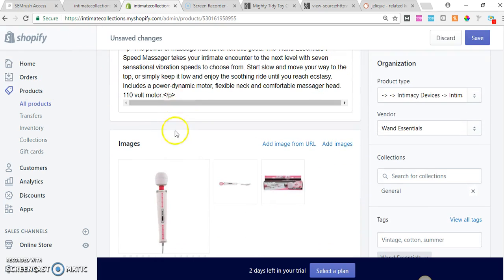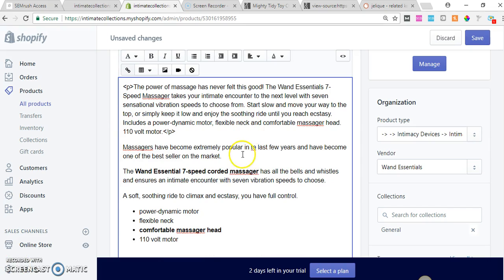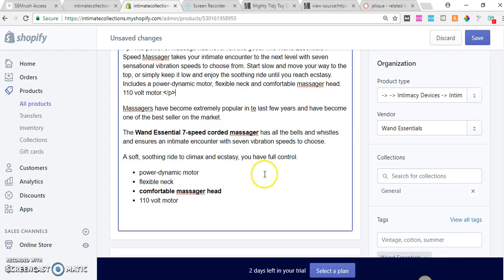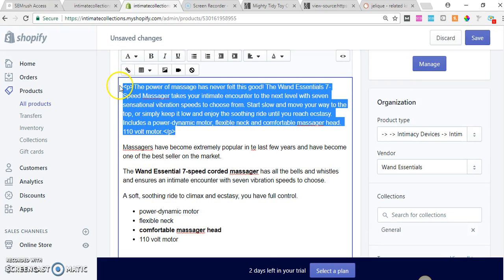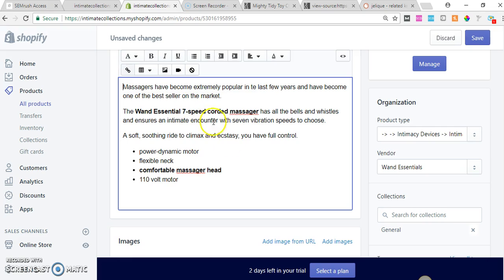Now we're going to go and add the description. What I'd do is leave that description in there so you've got it as a reference for the moment, and then we're going to rewrite it. I'm just reading it now. Just going to pause the video while I... Okay, so I've added a description, basically rewritten it. Once you've written it, you can just delete this section and bring it up to the top, and there's your description.